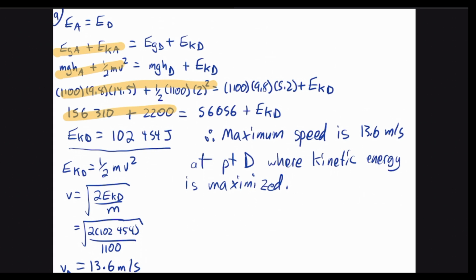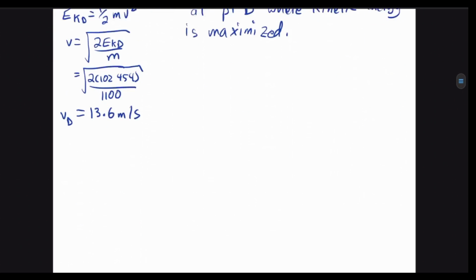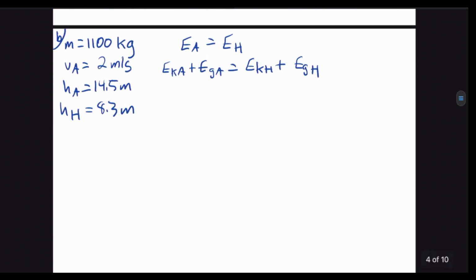156,310 plus 2,200. So our total energy, I'm not going to show all my work here because we already did it previously, is going to be 158,510. Once again, there's a slightly different answer, or there's a mistake in the question. It says that the initial energy is 178,310 joules. That's not correct, but we do have the correct number here, and they did use the correct number in the calculations on Brightspace. So if you're checking and comparing and wondering why I'm writing some things that are different, that's why.